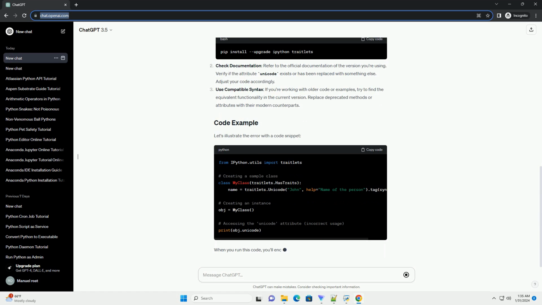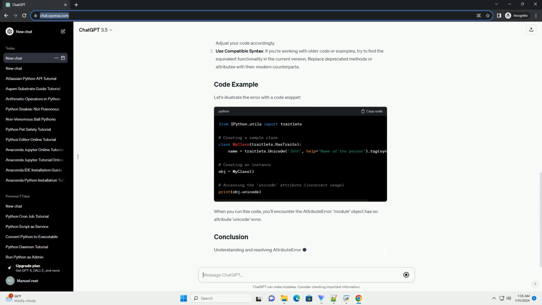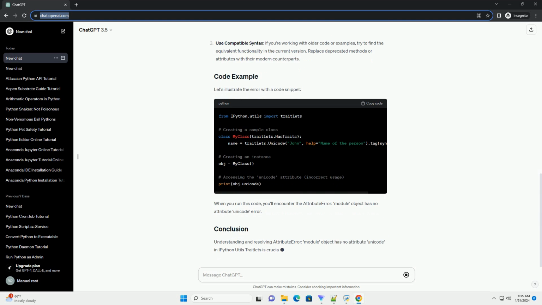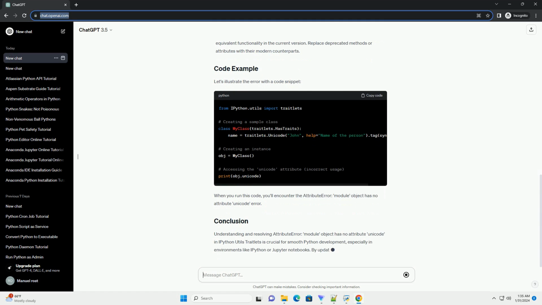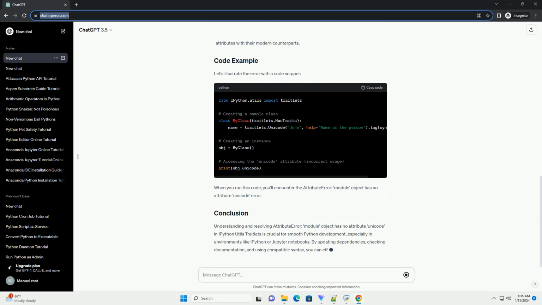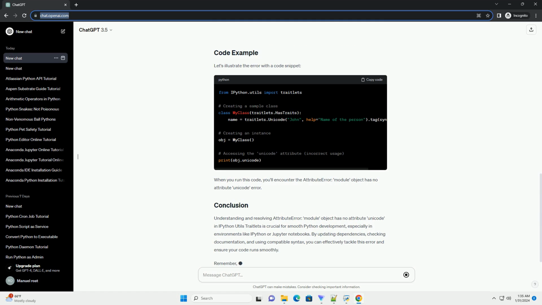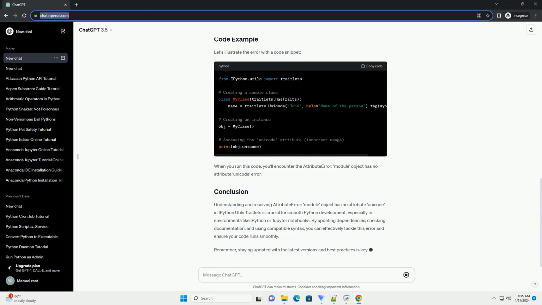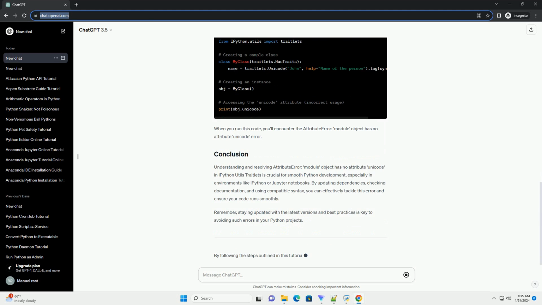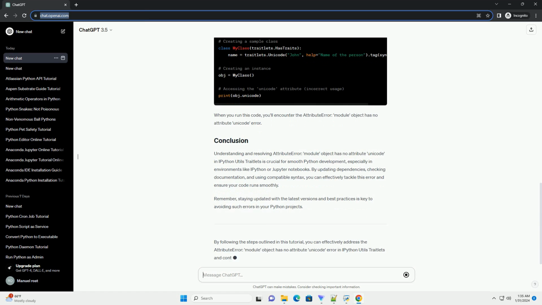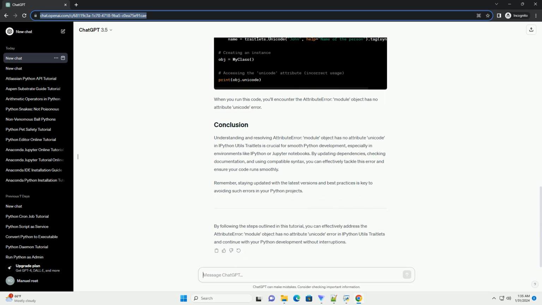Version mismatch: the code may be written for an older version of IPython or Traitlets, where Unicode might have been available but has since been deprecated or removed in newer versions. Incorrect usage: the code may be incorrectly trying to access the Unicode attribute from IPython.utils.traitlets, which might have never existed or has been renamed.